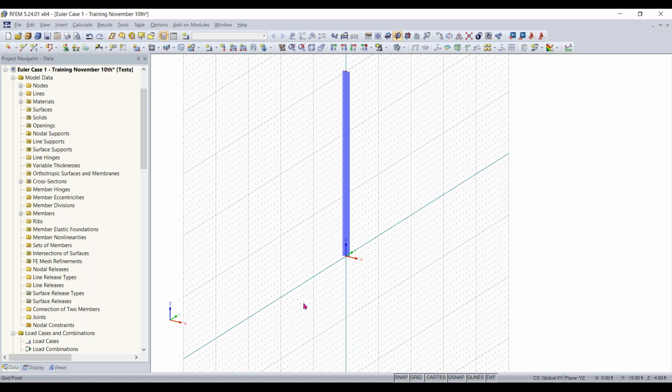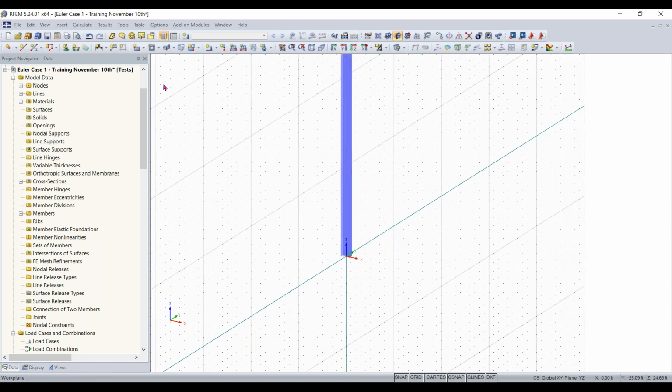If you highlight from left to right, the box is red, telling me that I'm only selecting elements that are fully engulfed in this box, such as this origin node here. But if I draw from right to left, anything that touches the box will be highlighted. So this is nice just for selecting objects such as this origin here, instead of having to click on it. I can just select that real quick.